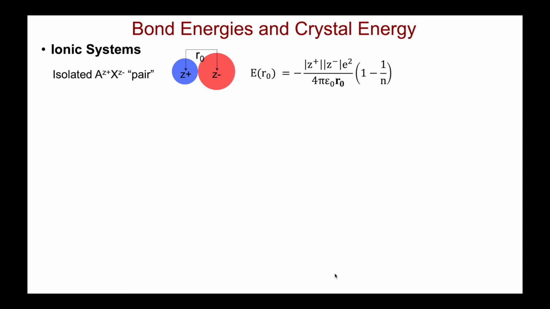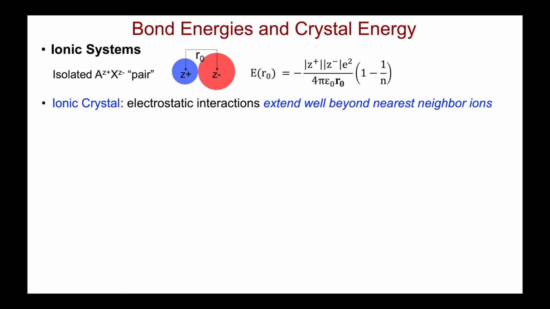Before, we've seen that the energy of an ionic pair can be calculated from the Born-Landé equation shown here. However, electrostatic interactions extend far beyond nearest neighbors, and so when the ion pair is inserted into the crystal, we can no longer limit our considerations of the molar energy to the nearest neighbors alone. And so in the crystal, the electrostatic interactions are not just between a cation and its surrounding anions. We must also consider longer range interactions.